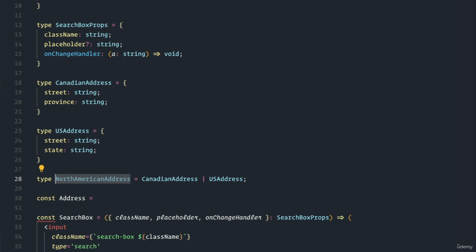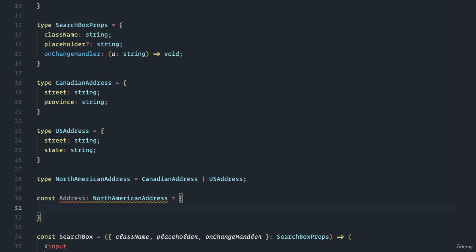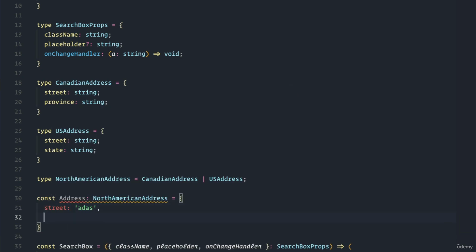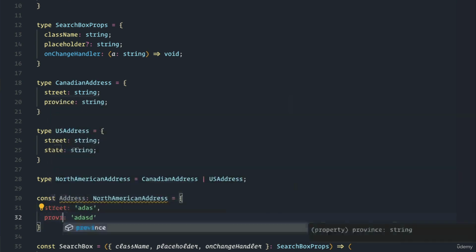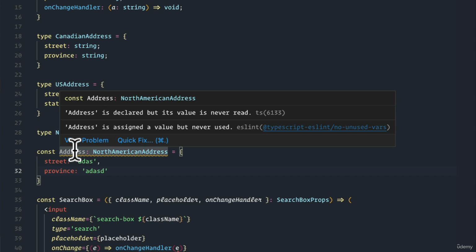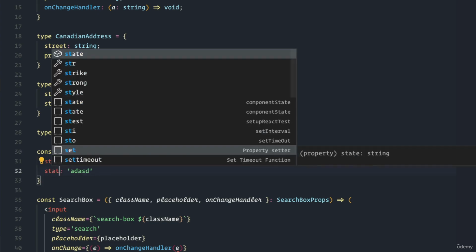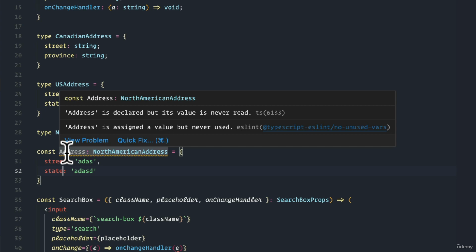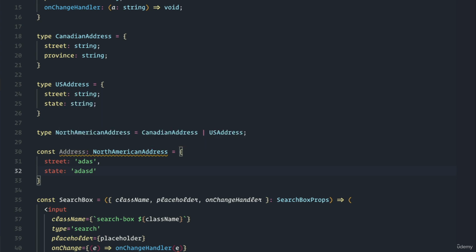We've created now a union type, meaning that address, if being passed our union, can now represent a street with some value, or it can have a state with some value, as well as a province. Both are equally valid. You'll notice that this is perfectly fine. Province works, state also works. It's not throwing for us any additional errors.